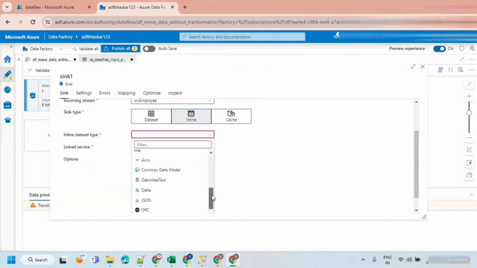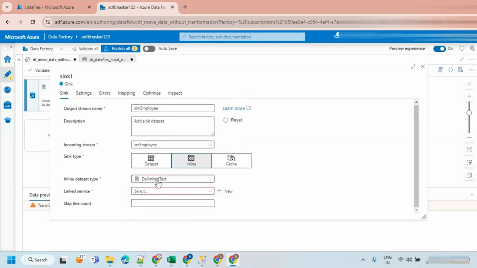I wanted to take a delimited text. Basically, I used to take it as a Parquet file, because if I take a Parquet, then I cannot show what is there inside the Parquet file. So to show the data, I'm just going to take delimited text. Otherwise it is recommended to take a Parquet file. I'll take it in some places, but at this point of time I wanted to take only delimited text, but recommended is Parquet.